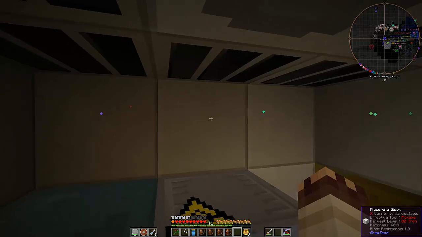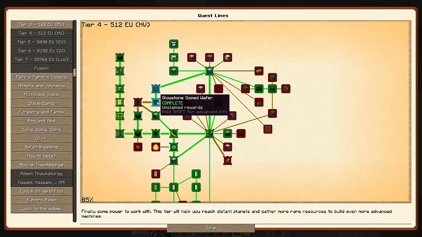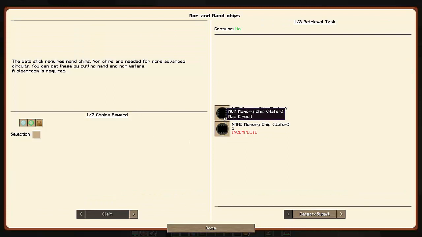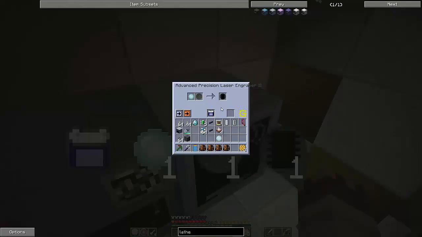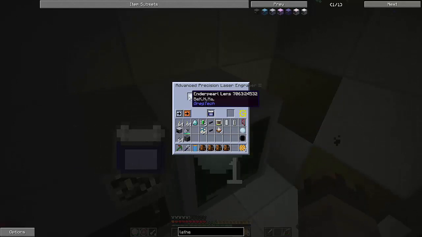Since the last video, I went ahead and started my glowstone doped monocrystalline silicon, cut it in the clean room in order to get the glowstone doped wafers, and I'm now in the process of making my NOR and NAND chips inside of my clean room with my advanced precision laser. I've already made the NOR chip. Now I'm just going to work on the NAND chip.